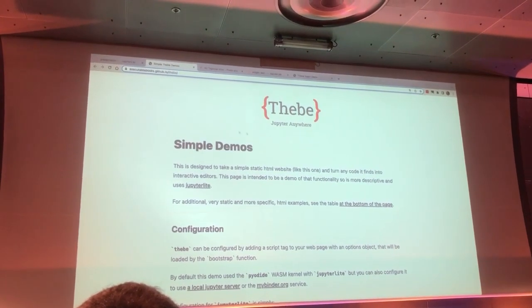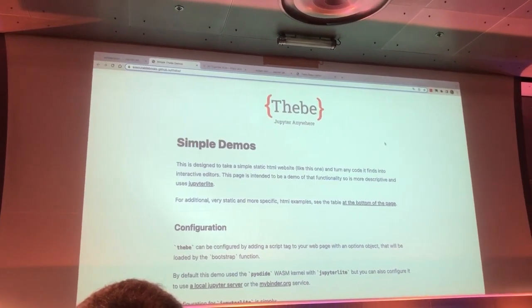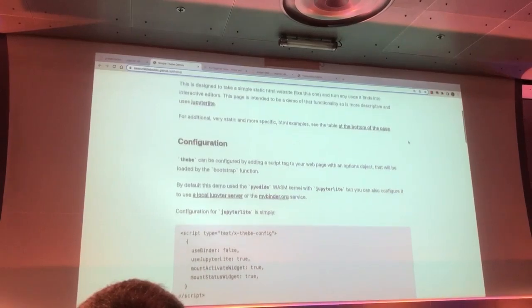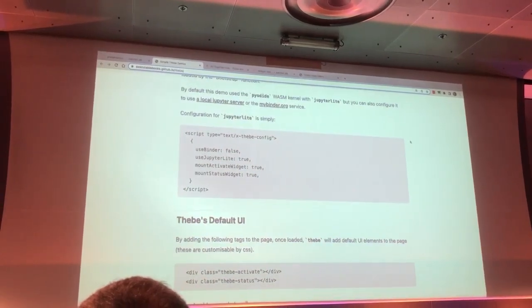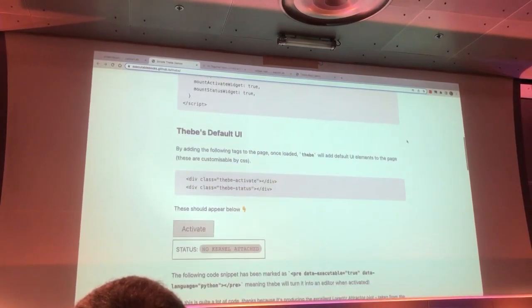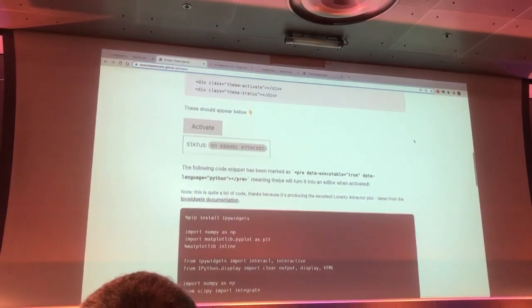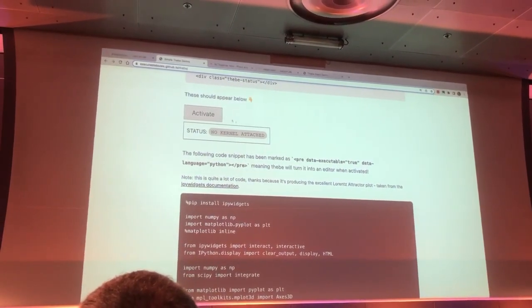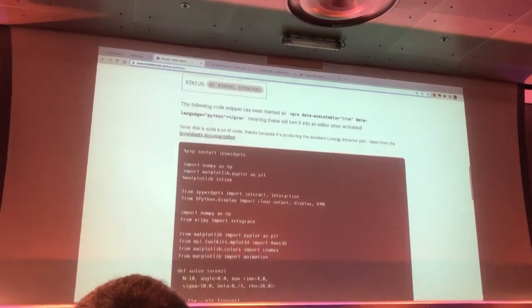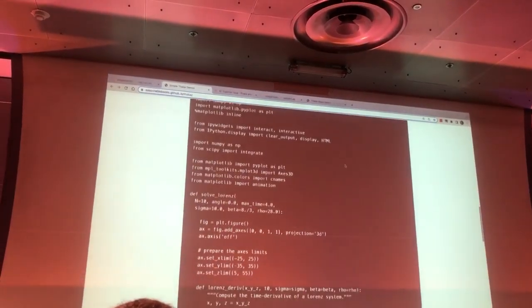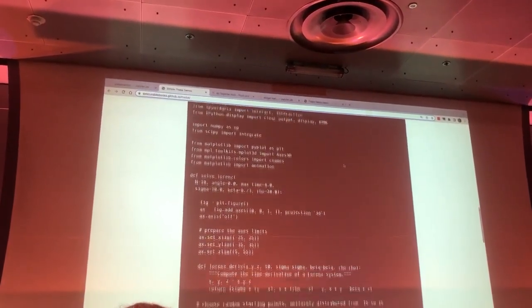This is a very simple demo up on GitHub Pages, set up to run JupyterLite. There's a bit of styling on here, but it's basically a static web page. If you look down, we've got an activate button, a status button, and a big code block that's just sitting in a pre-block.